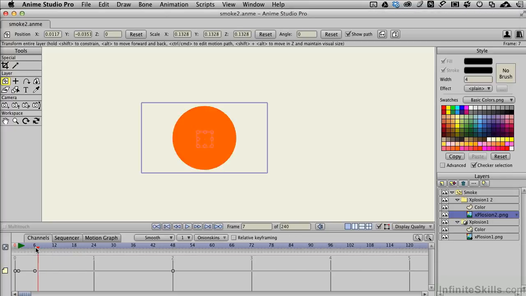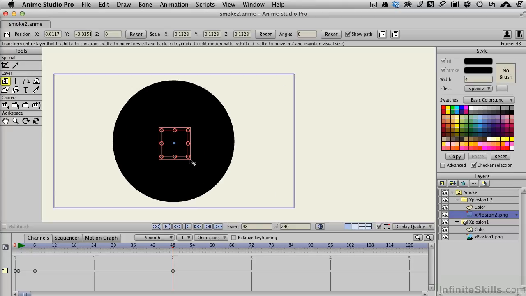The other thing I want to do is spin this the opposite direction. I've got the layer tool selected. I'm going to click once, which enters that information into the keyframe editor. And I want this at frame 48 to be rotating counterclockwise this time. So let me zoom in a little bit so I can get that little rotation tool. There we go. And I'll rotate this gently the other direction. Now, everything else is the same. The color changes, all of that stuff.